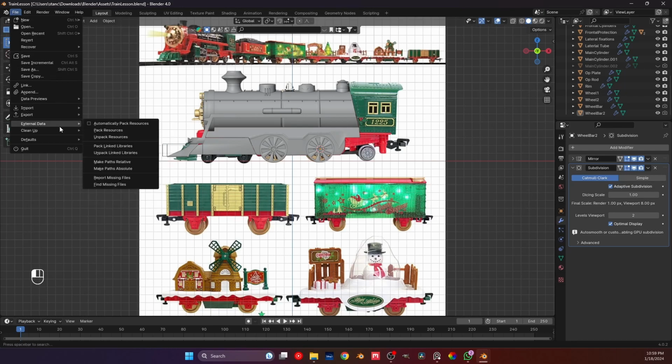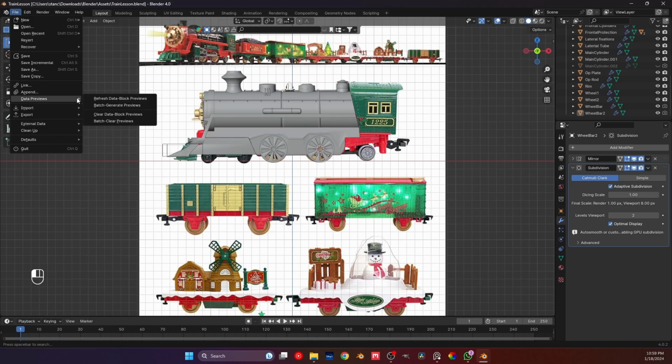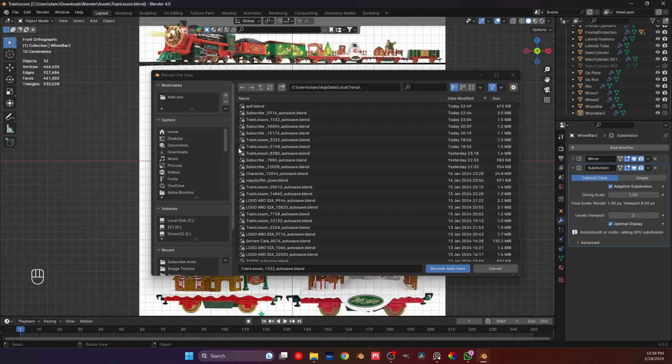And let me just look at this because, yeah, right. I knew it's in file, but I always forget where. So you have recover, right? And recover, you can go to either last session or autosave. And what if you click it, right? It's going to open you all the saves from the temporal files, right? So what this does is, as you can see, it auto-saved 15 minutes ago.